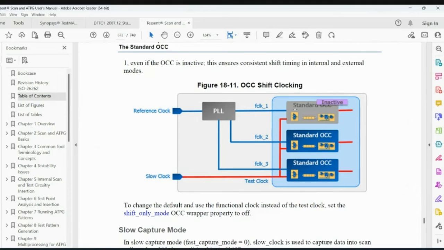You can enable or disable a certain OCC that is going to a certain partition. So the benefit of OCC is also that you can enable or disable that particular clock during the tester phase.